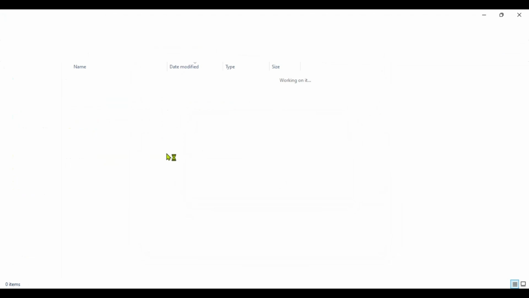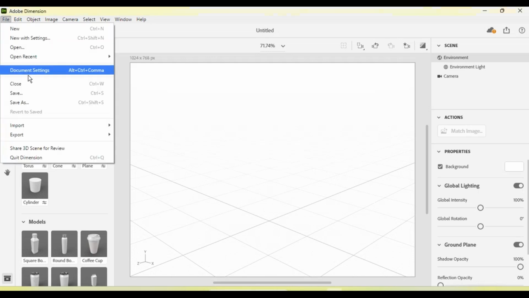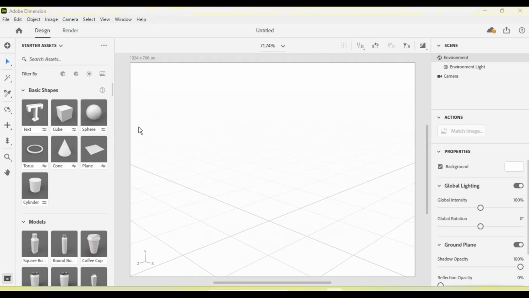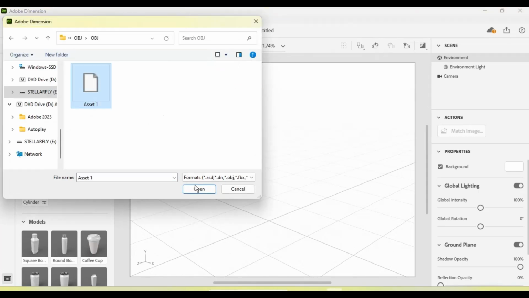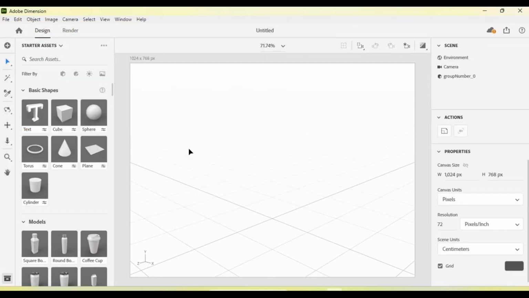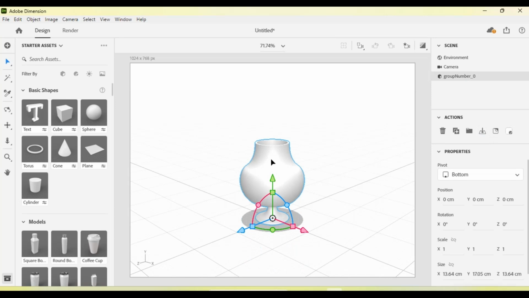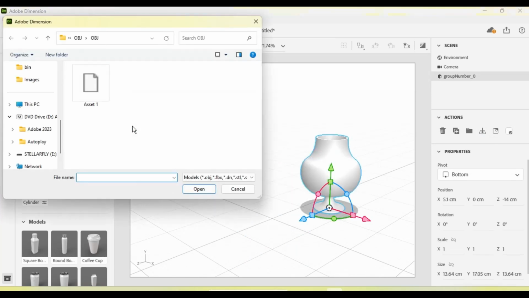So now I'm going to import all three 3D models. The first one I created in Adobe Illustrator. Open. So this is the object which I created in Illustrator. Now the second one I'm going to import, which I created in Photoshop.